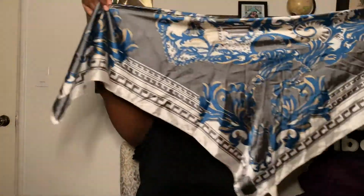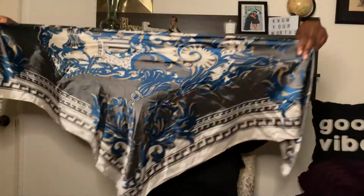Okay guys, so our last look, just put your hair in a simple bun, whether you have braids or your natural hair, just put it in an updo. And this is a different fabric, so it's not as long as the other ones I've shown you. It's square, not rectangular. That's why when you fold it, it makes a triangle.